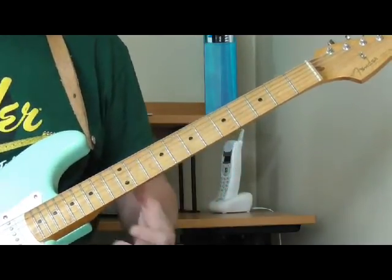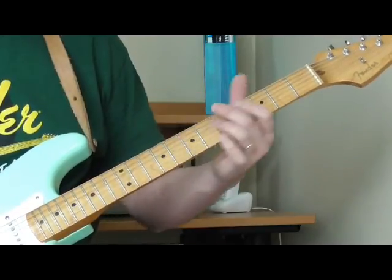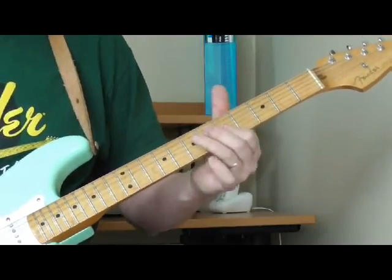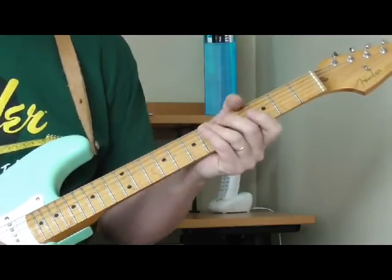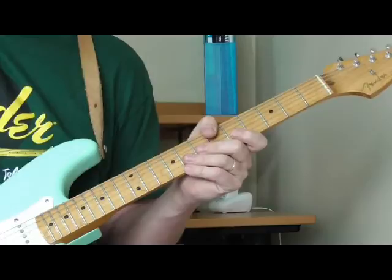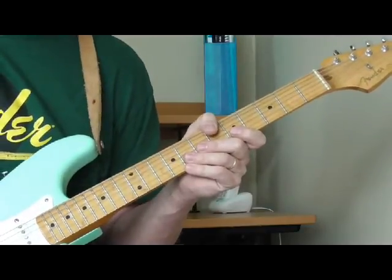And some of the more unique things that he does, like playing over the 9th chord. You know, that's a neat idea that you can also use in a lot of different ways. Slow songs, fast songs, all kinds of stuff.